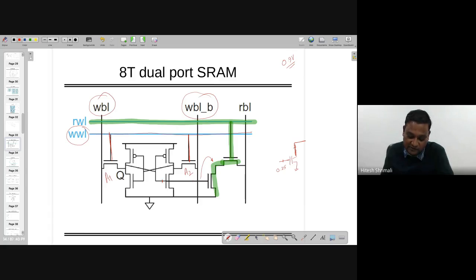So if this value is very small, then this will go to the value which is VDD, because from here to here it's a negative gain, and from here to here, if this is VDD, this will go to 0, right? So a small change can be reflected over here, and because of this particular line, what you are going to read over here is VDD and ground without having any problem.